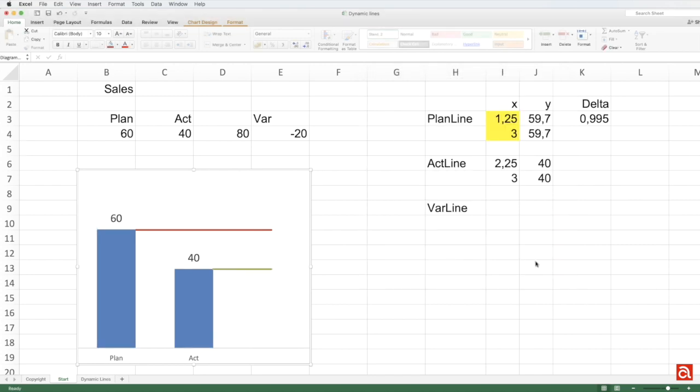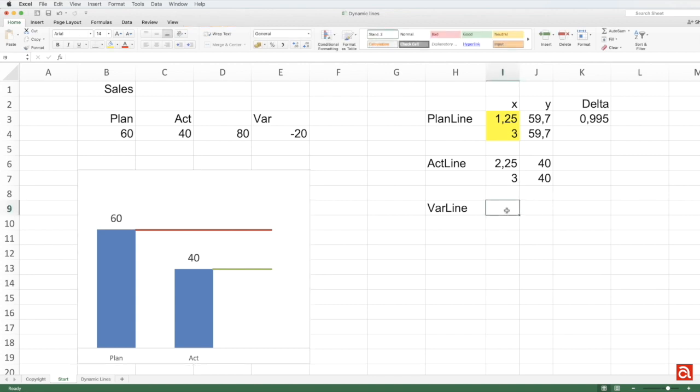Which means that it would immediately work out. Well, the colors are not nice. You can change this to black, of course, now. Just as an additional exercise to show, if you wanted to have a variance line now, the numbers, the coordinates are already there. We just need to put it.